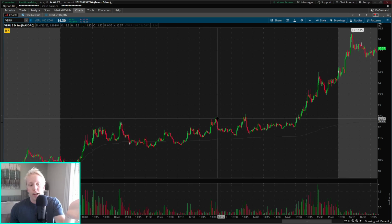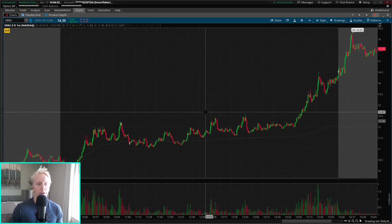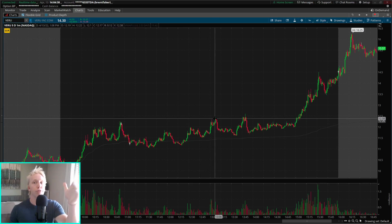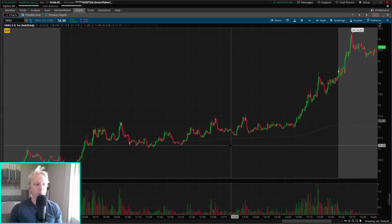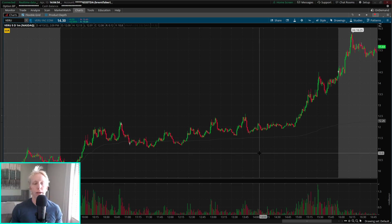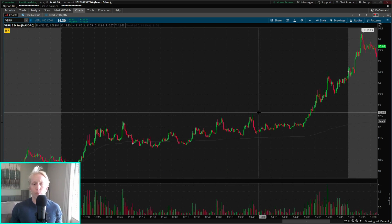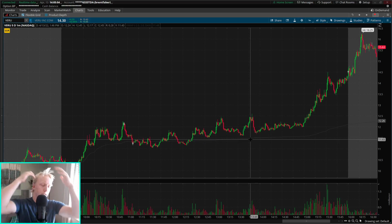But sure enough, after having it dropped, I could have totally seen this, as Jack number 2 pointed out as well. That was his entire thesis, after this thing had done the little fake out and tried to push through and entice more breakout traders, I think it could easily have dropped back to VWAP, tested this little regional low here just above $11, and then broke closer to the low of day to end up closing around there. So many different variables and paths this thing could have taken, and how many charts have done a similar thing, that fake out range that would have so easily stopped me out, just risking that high of day, just an obvious point.